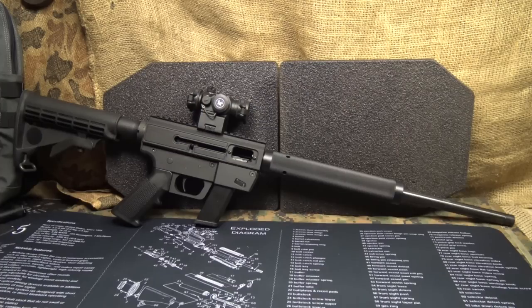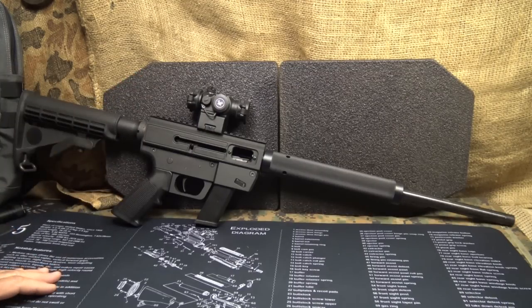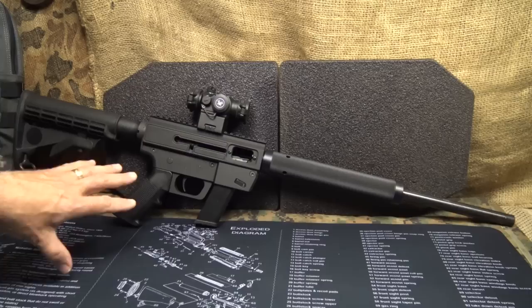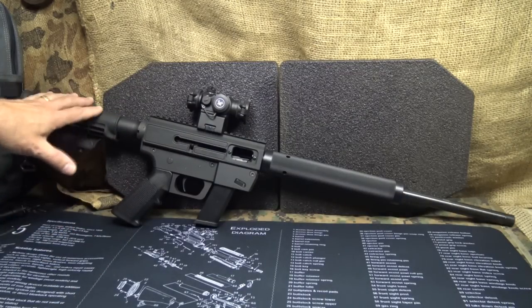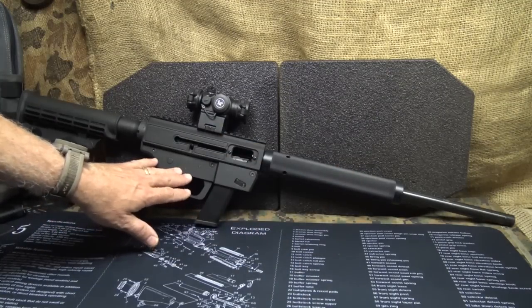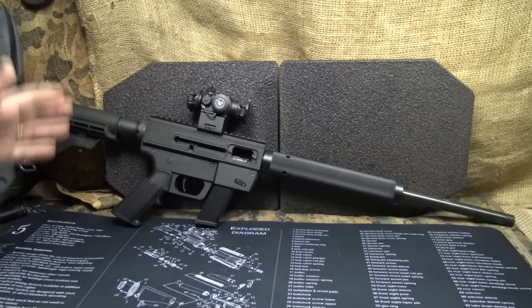Guys, the disassembly of the JR Carbine is pretty simple, and I'll show you that in an upcoming video right behind this one. It was just making this video really long. It was already 20 minutes long because of all the cool features of the carbine. So what I'm going to do is show you how to field strip it and how to break it down totally. And then in an upcoming project, we're going to add a bunch of upgrades. We're going to add stocks, a new grip, a new piece for the handguard, a new muzzle brake, a new trigger system. So we're just going to have a really fun project to put this thing another step above.